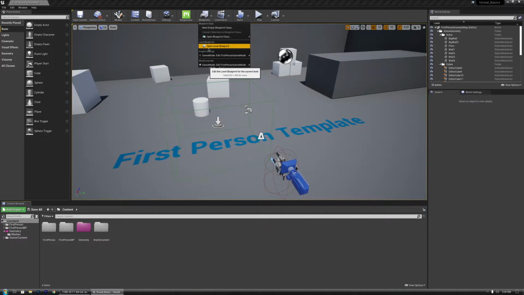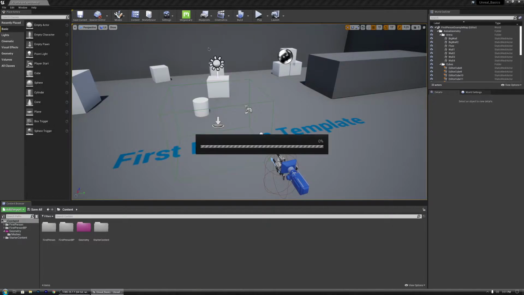So for example, say each level has its own unique music that plays for that level, right? Now, you can make that in a blueprint class, and you could just plunk it in and call it a day, right? Or you could use the level blueprint, where each level, in this case, will have its own unique soundtrack, and you don't have to worry about coding around that, right? So that is one example.